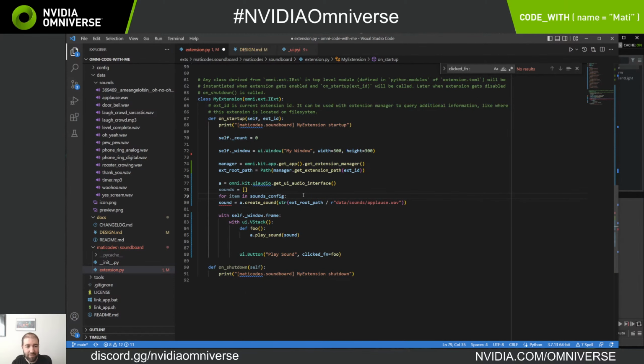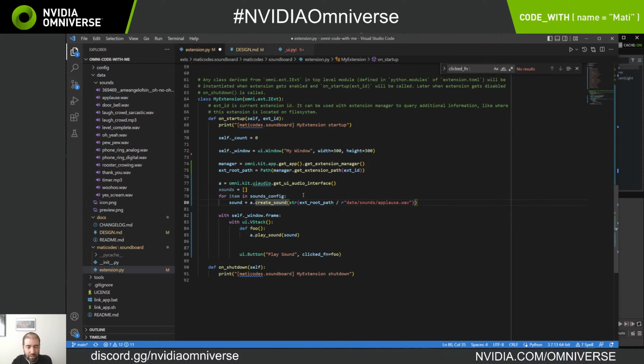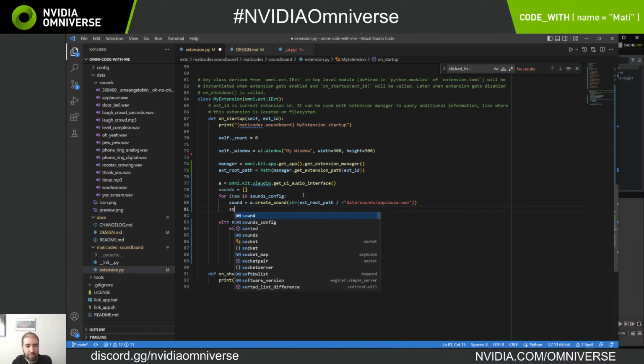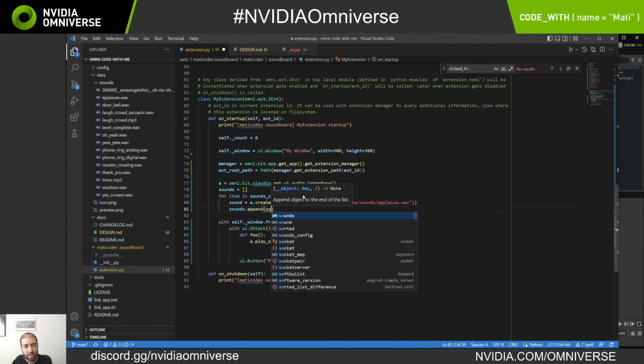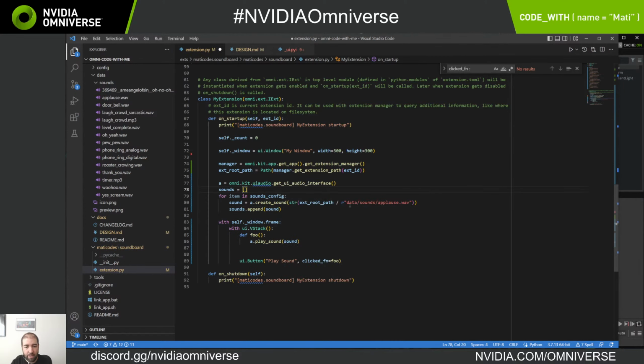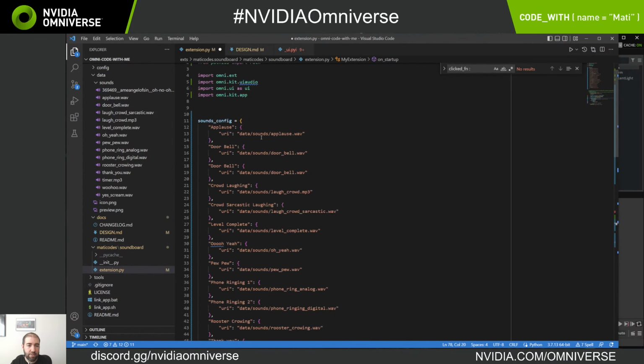For item in sounds config, we're going to create a sound for each of these. And sounds.append. And then I think I store these as relative paths.